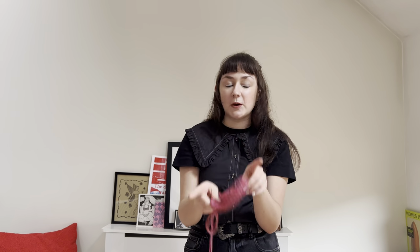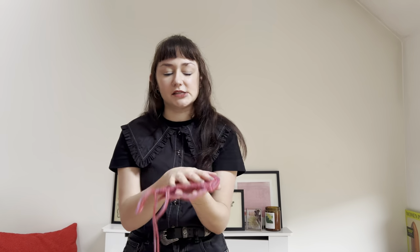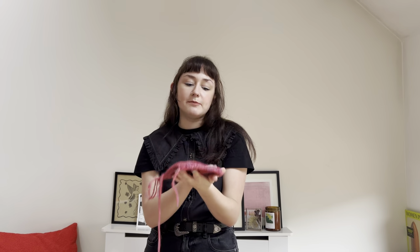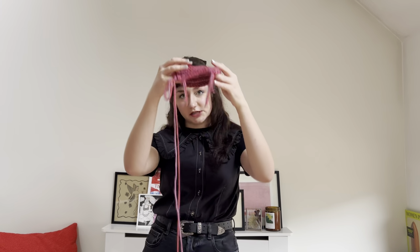And whenever I post about it, people say they want a crochet version. So I'm doing that, but it's gonna look a little bit different. It's gonna be a little bit more textured. It's a single crochet stitch, but only through the back loop, SCBLO, because I think that line is gonna be cool, and then this will be the top, and the line will go down the sides as well.